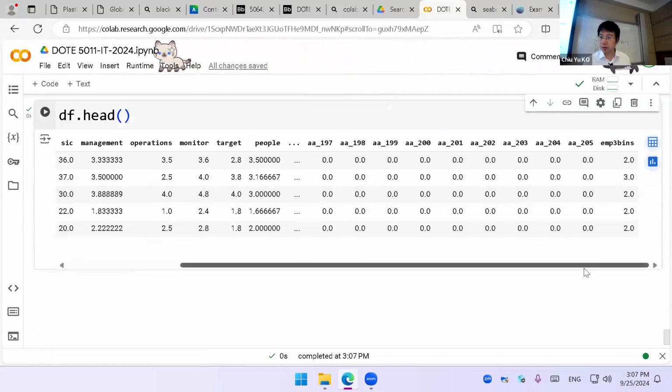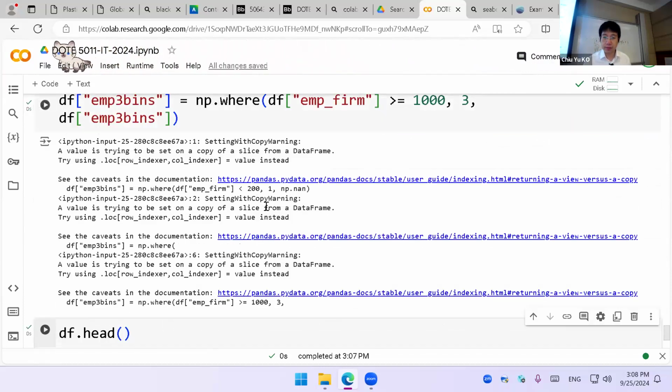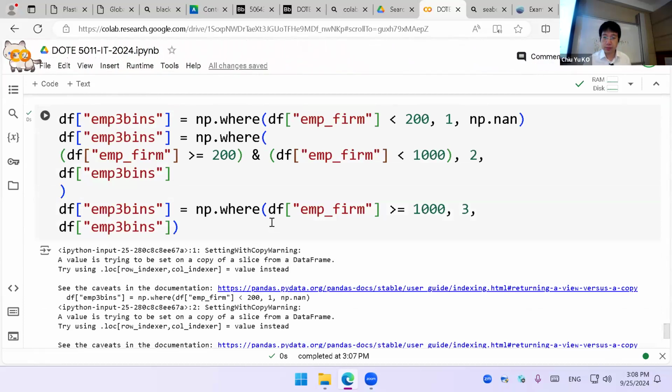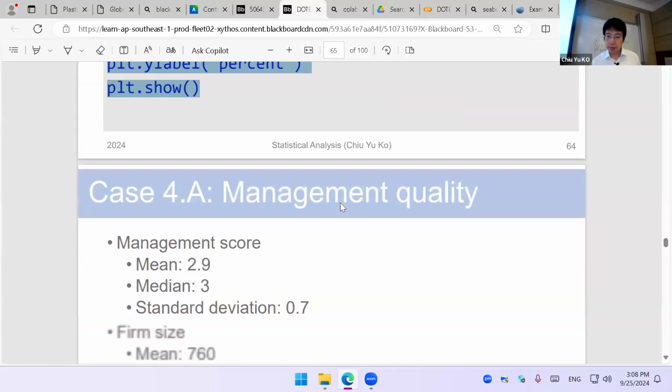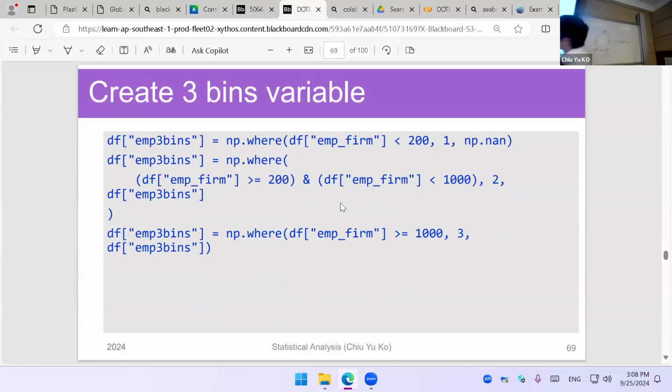Still fine, there's no problem, although it's complaining. Don't ask me why I use this code, because this code is from the book. I just want to make sure you read the code from the book, then it will be easier to read.